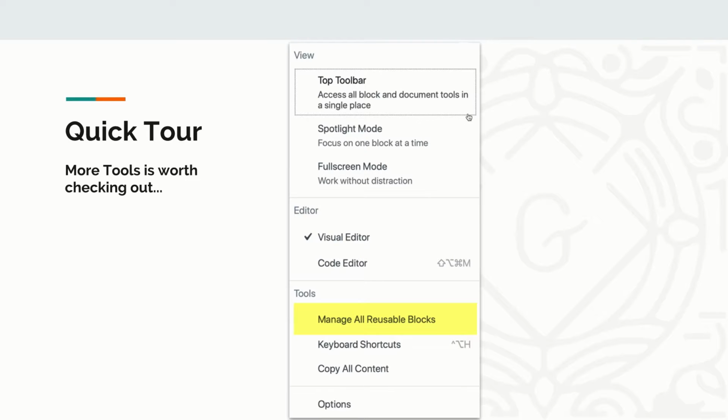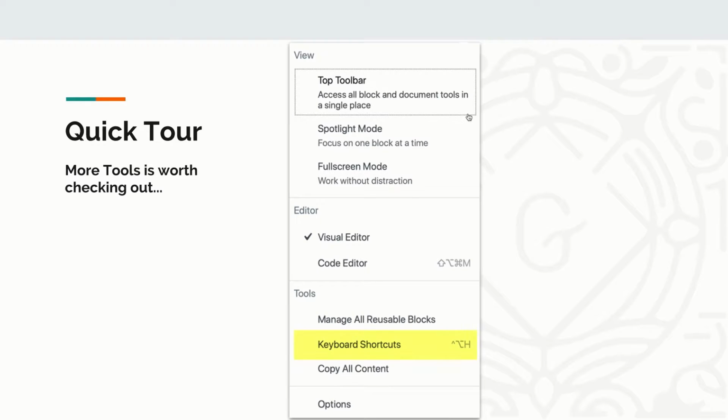Reusable blocks is an interesting thing in that you can design something that you know you're going to want to use over and over again. It could be a call to action. It could be something that invites people to sign up for a newsletter or whatever. You could build it once, save it as a reusable block, and then be able to insert it into your pages and posts wherever you like, much the same way some of the page builders work these days.